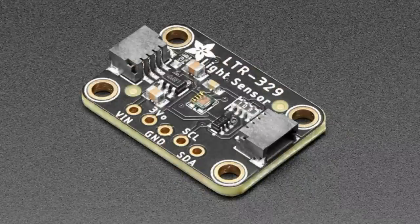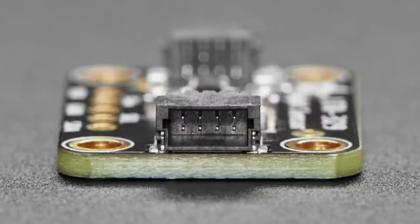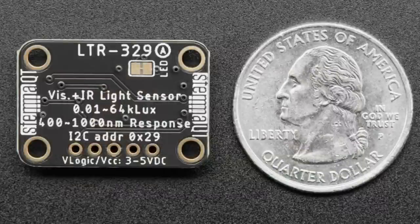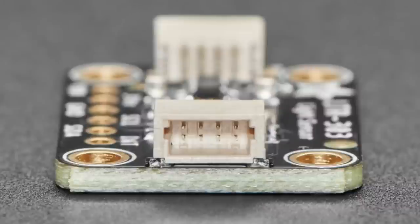Yay! The LTR-329 right. And LTR-330. This is a two-in-one. These are very similar sensors. Just one second. I'm going to grab the magnetic cable for the microbe.